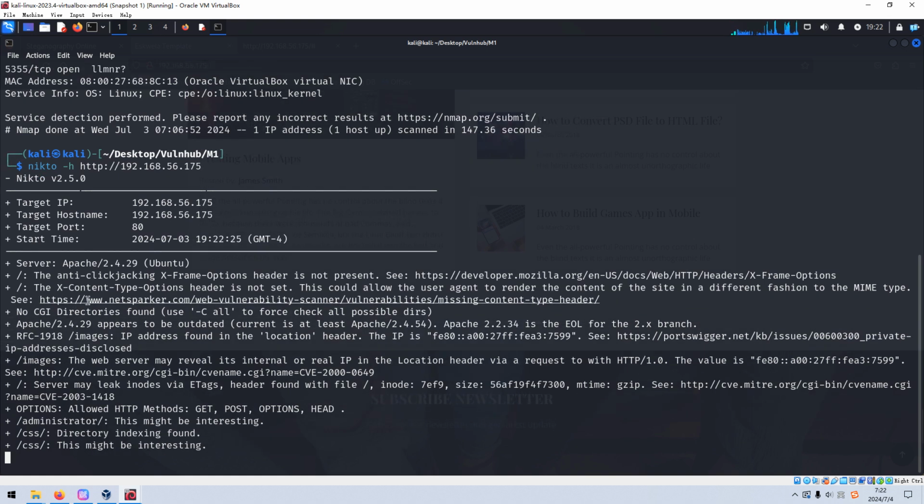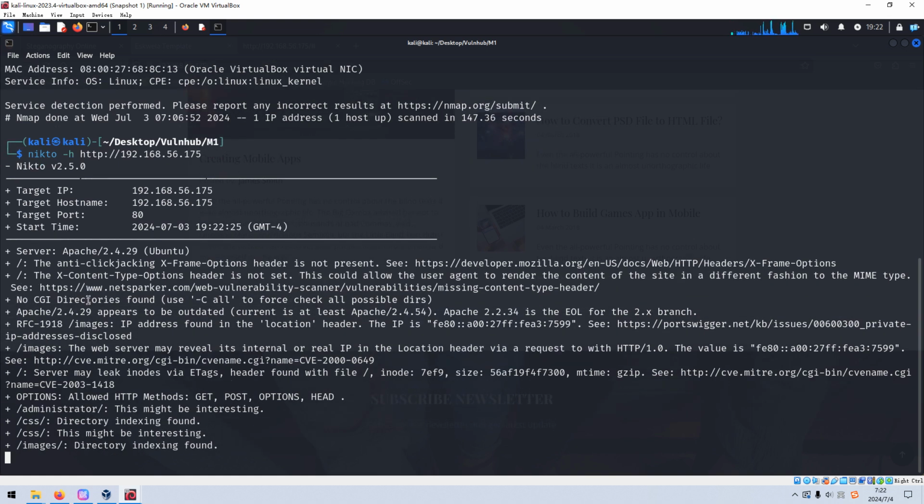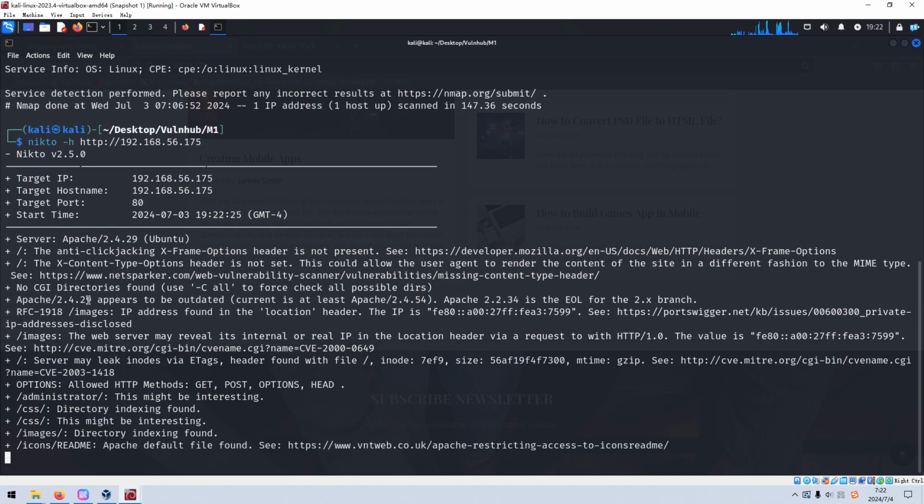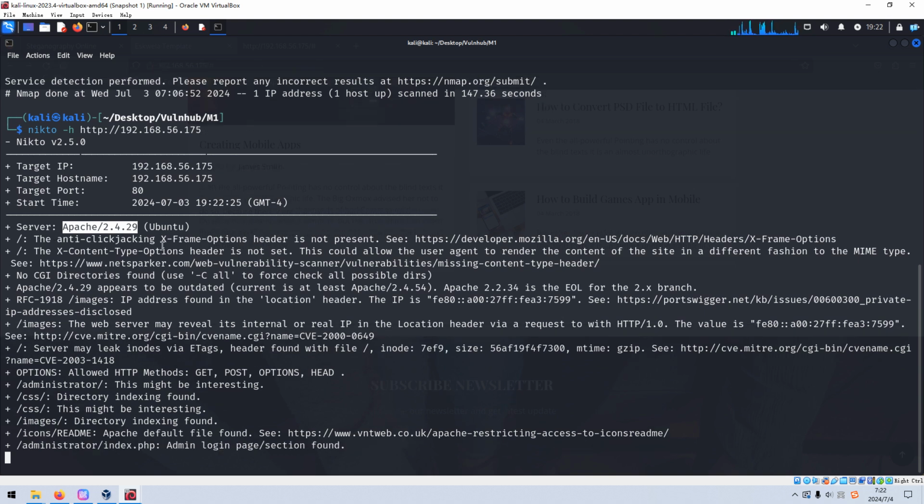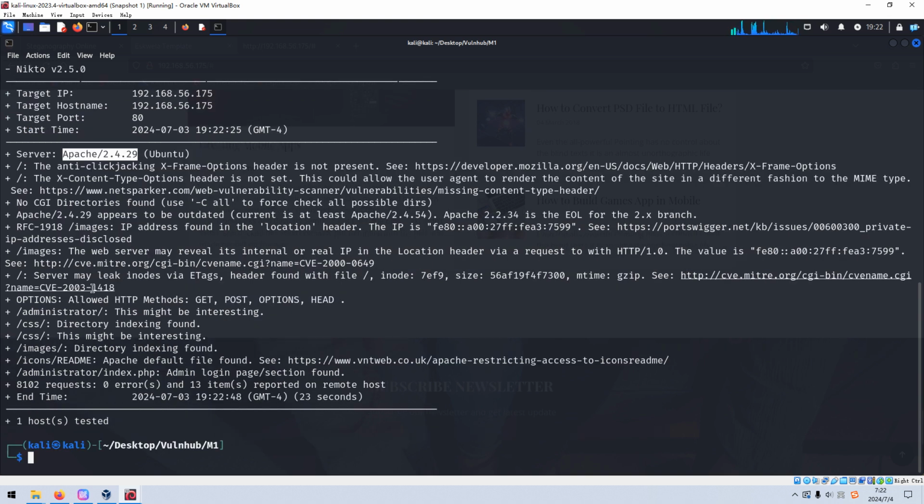Nikto can give us a lot of rich information about the web application. For example, the version information, although Nmap has already given us this information, and also the header information, and even if the web application has a vulnerability, I think Nikto can also give us such information as well, and can also enumerate some common files or directories.